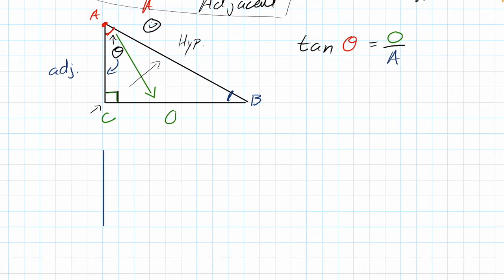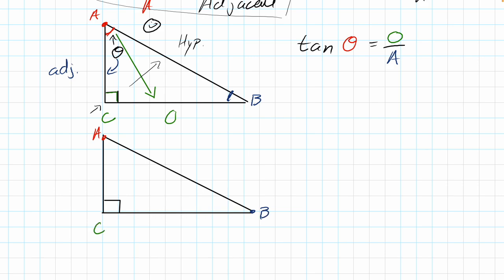I want you to see how things change. I want that to be black so the colors are the same. Here we go. So we got this. We're going to use the exact same triangle. I'm going to try to set it up so it looks about the same. We have A, we have B, and we have C. Okay.